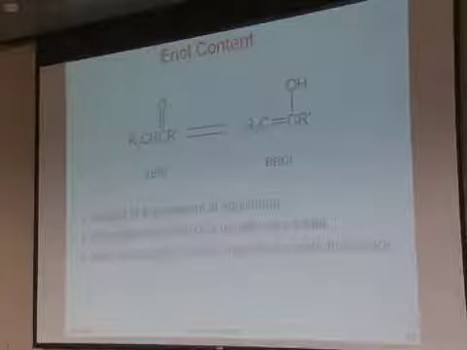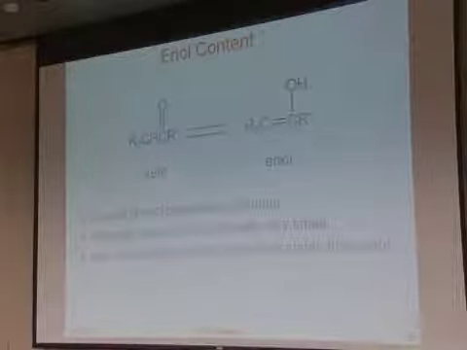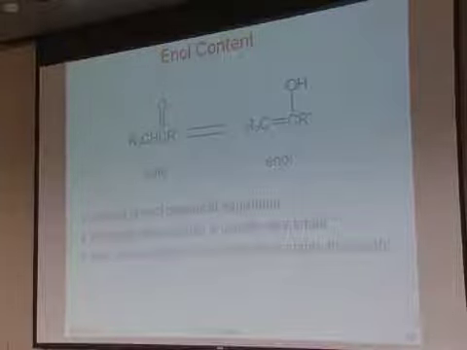Now, we need to know about the enol content. If we are looking at an equilibrium constant here between the keto and the enol, it is very small, or the amount of enol is very small at equilibrium. And that has to do with the fact that the keto is more stable. Usually it is in the order of 45 to 60 kilojoules per mole more stable. However, if you look at different examples, you are going to see that the enol is more stable than the keto.